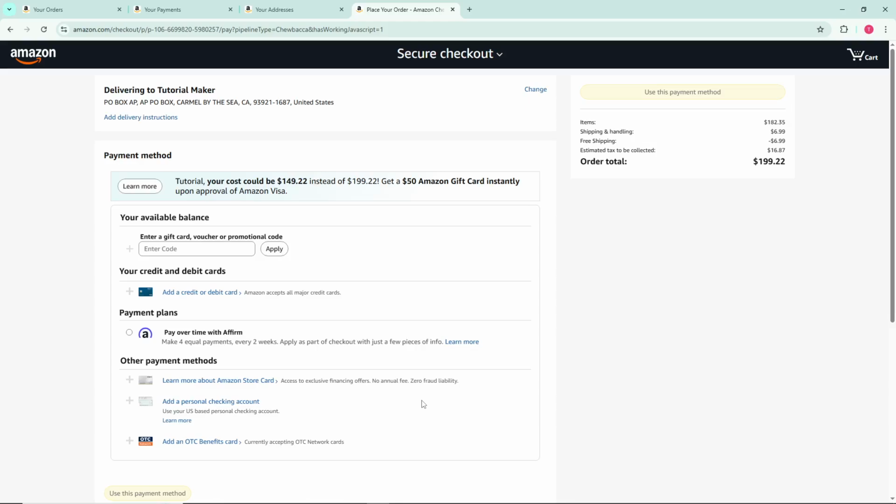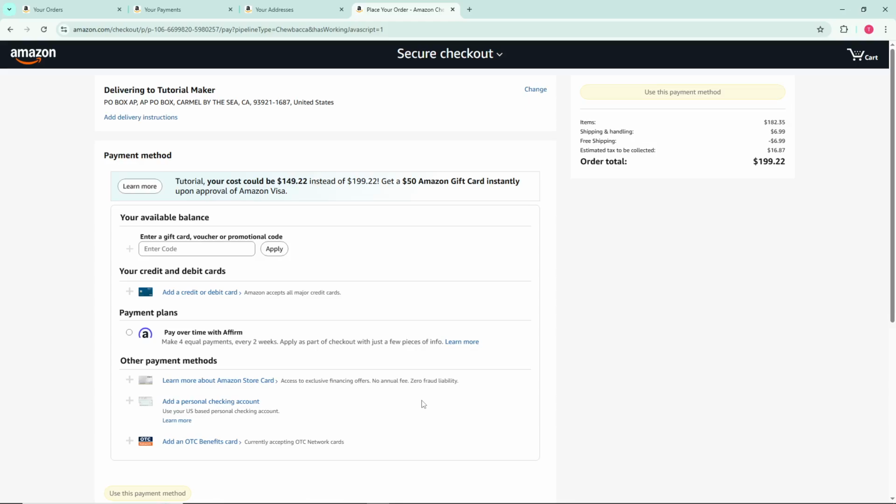However, if the item was canceled because it's sold out, the solution is a bit different. In this case, check the product page later to see if the item is back in stock. You can also enable notifications or add the item to your wish list so you're alerted when it becomes available again. Once it's restocked, you can reorder it using the steps we just went through.